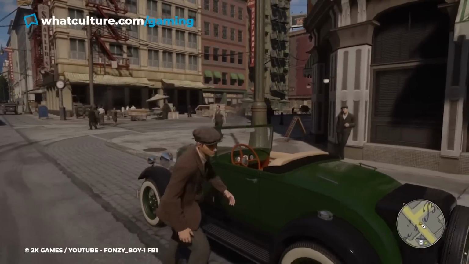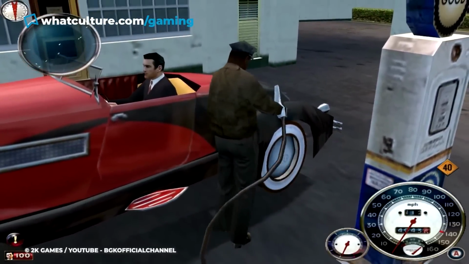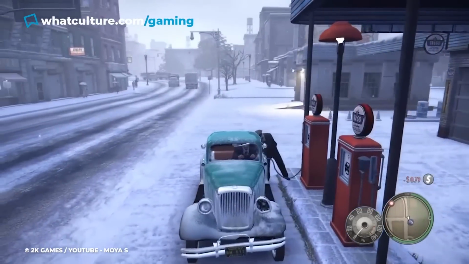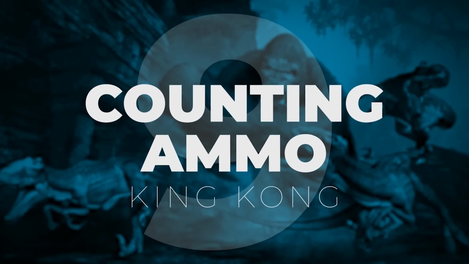While it is entirely optional due to the fact that you can simply steal another car, the fact that this detail exists is just one example of how the series attempts to present a more grounded and realistic world for the player to experience, and gives the players the ability to keep their favourite cars well looked after if they so choose. Number 9. Counting Ammo.